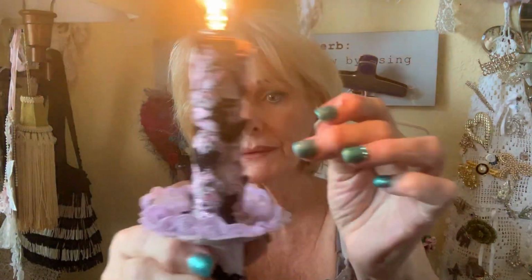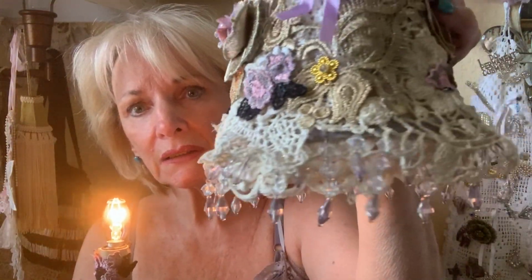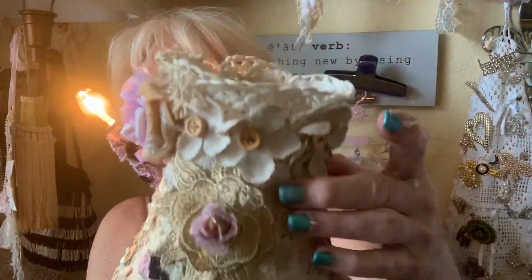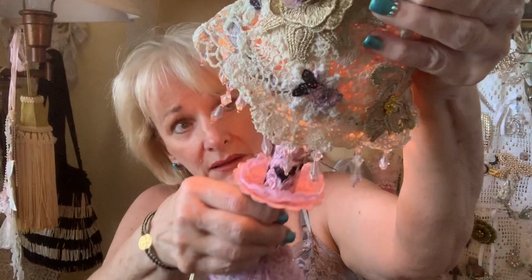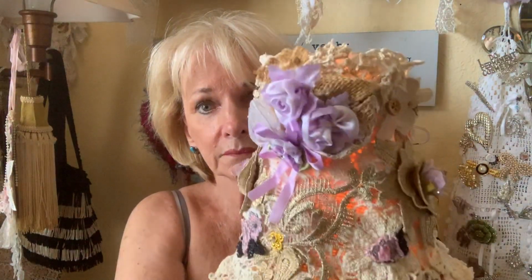I put a little purple around here because it kind of had a scallop thing, and I put 2 different shades of violet, purple, whatever, on there. And I had painted it kind of like purplish white, violet white. And then maybe you can see it better like this. But I really liked it. Put a different bulb in here before I give it away.